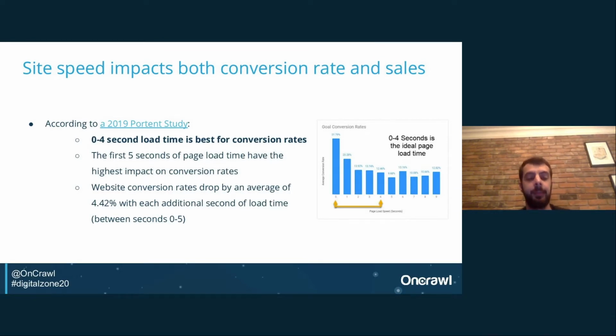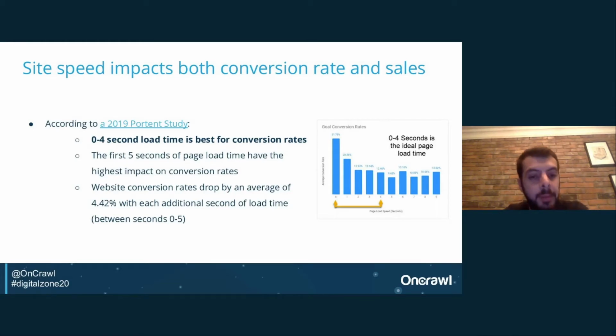And we can see that a 0 to 4 second load time is best for a conversion rate, and then the first 5 seconds of page load time have the highest impacts on conversion rates.